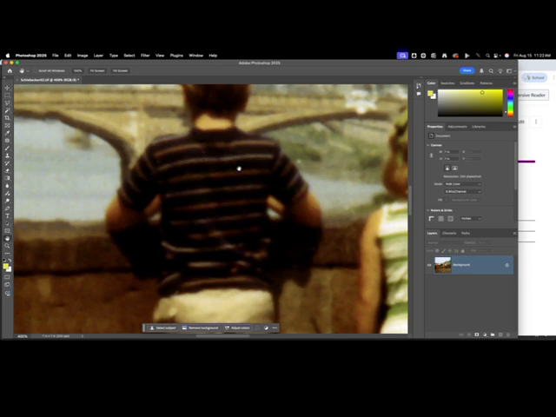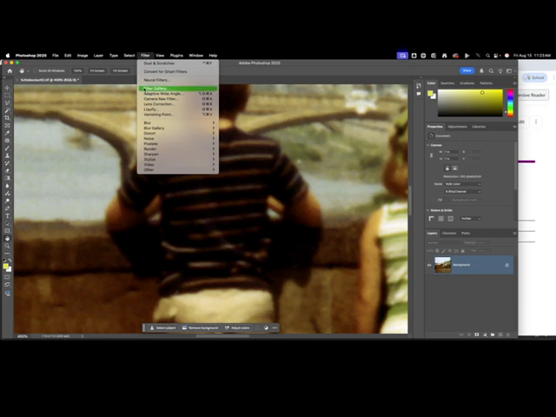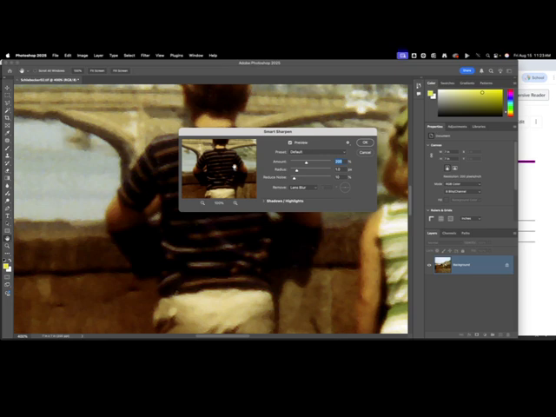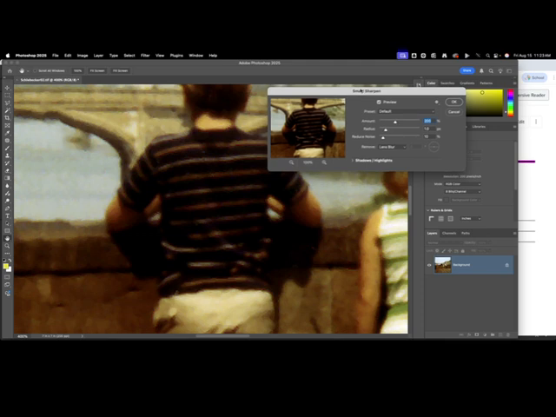Now we're going to sharpen this up now that it's gotten really fuzzy. So we're going to go back to Filter and then Sharpen, and then Smart Sharpen. Okay. In the Smart Sharpen dialog box, make sure that the preview is selected, and you can actually move this over so you can see your shirt better. So the preview is selected, so you can see the effects of the settings you adjust in the image. Make sure that the lens blur is chosen in the remove area.